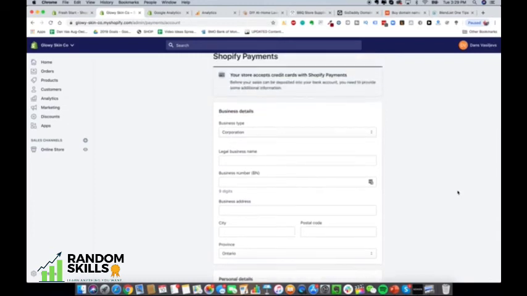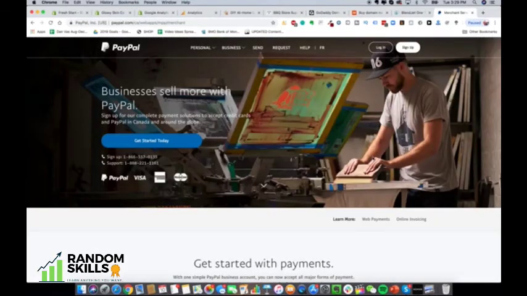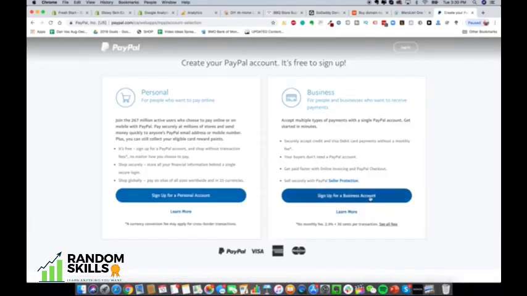So you want to put in the bank account that you want to have the money deposited into for your account. And then the same thing with PayPal. Just go through the PayPal prompts when you're installing PayPal, and make sure that you set up a separate PayPal for your store. Just go on paypal.com first, and then when you're here, hit sign up. And then here you want to click on business. So sign up for business, and then that's pretty much it.